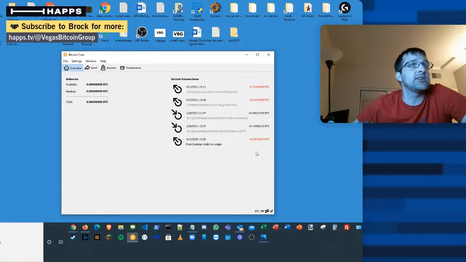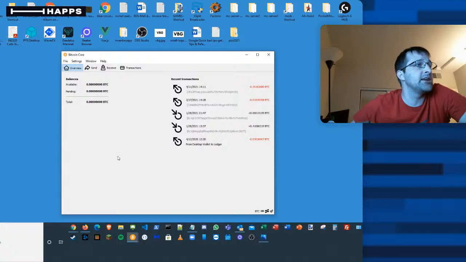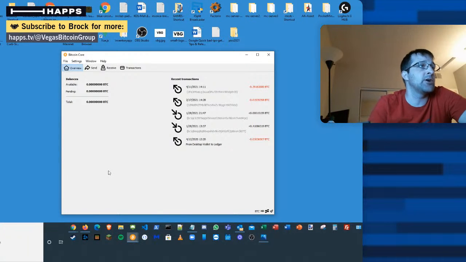That doesn't necessarily mean that this is all the Bitcoin I have, or that maybe it's not even my Bitcoin and maybe I was moving it for somebody else, which you don't normally do, but you may have to do that for like friends or family, but I would not suggest it for anyone that you don't know and you don't trust.